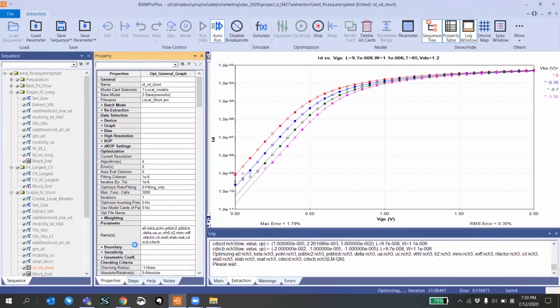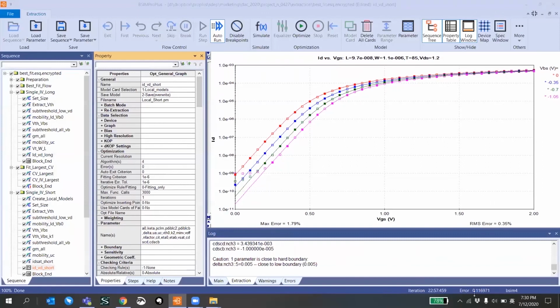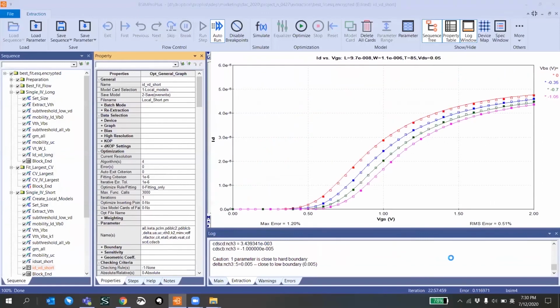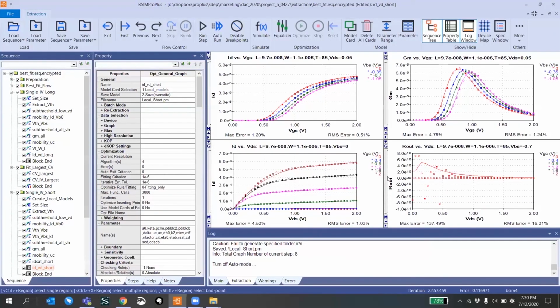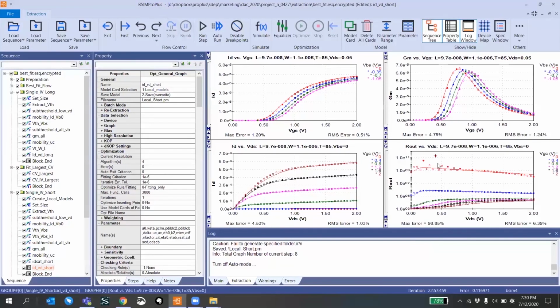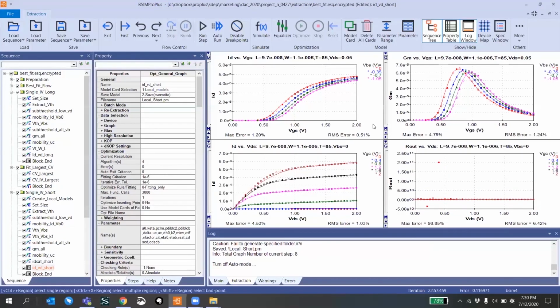Since there are many parameters here, it takes a longer time, but it's finished now. So let's review the curves. This is ID-VG, different VD, and GM curve, ID-VD curve with different VB. And here is the Rout curve. And you can see that there's an outlier here, but SDEP handles it very well, giving you a very physical trend here. Okay, because of time, I can only show you this much.